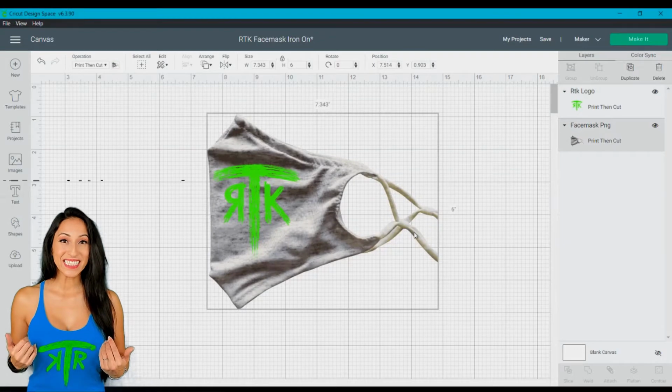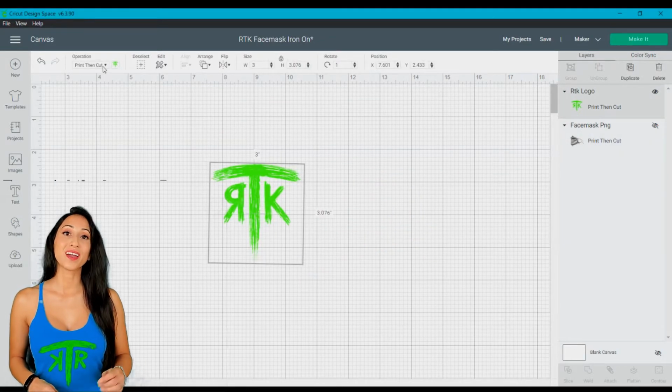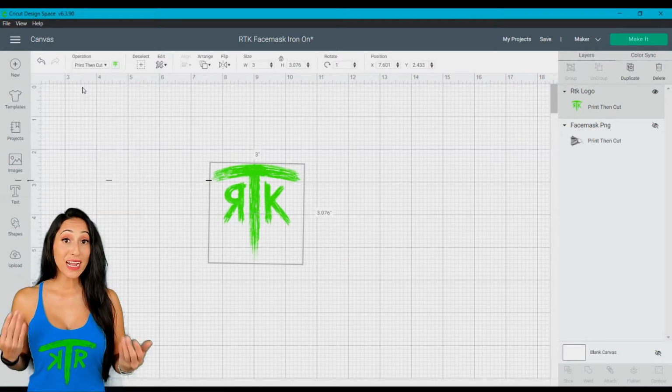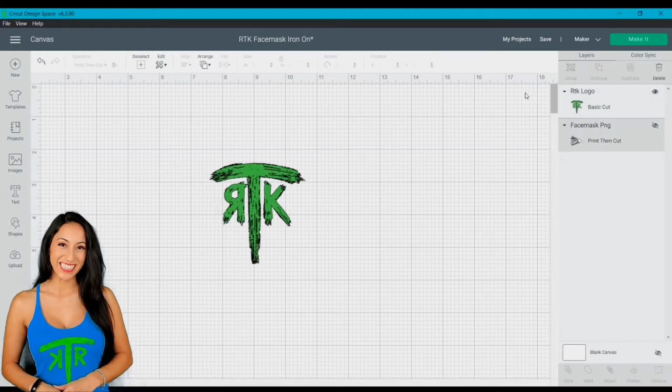Since I uploaded this image as a print and cut, we have to change the format to cut only. Now you don't have to change the color of the image, I just did it because it's visually pleasing.